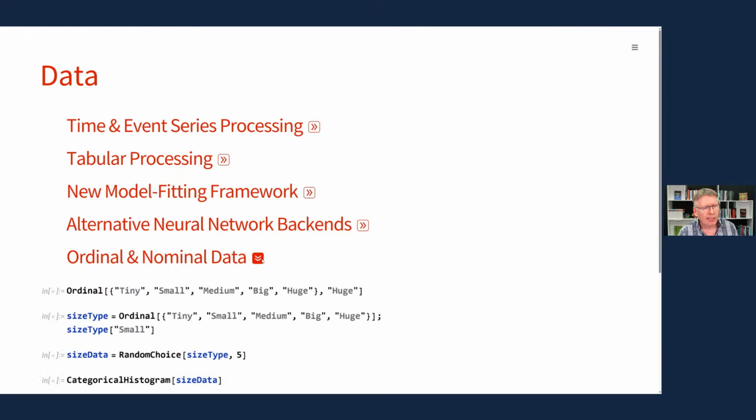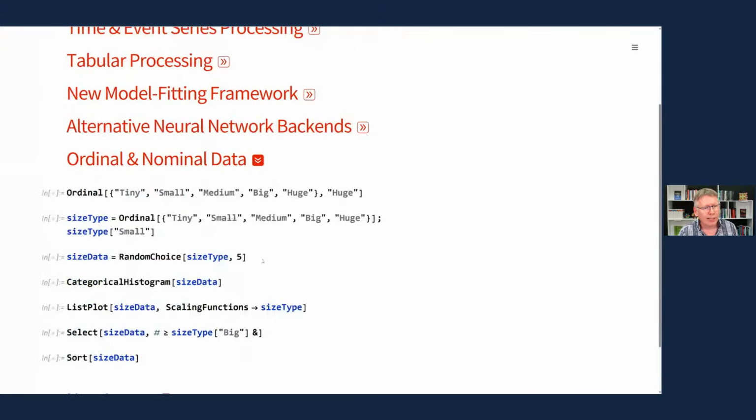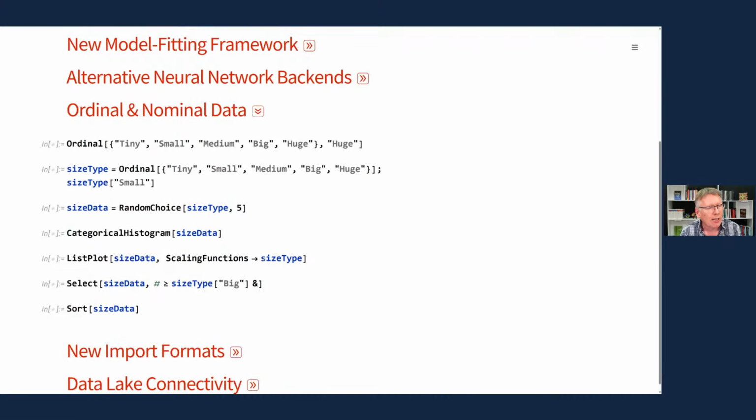Got a little bit more to say on ordinal and nominal data, something that symbolic representation has given us as a side effect for a long time, but we're now making these things first-class objects, initially giving us a little bit of automation, but will have more importance for high-level automation in future versions. And these are ordinal and nominal data. So these are things where our data has names, not values.